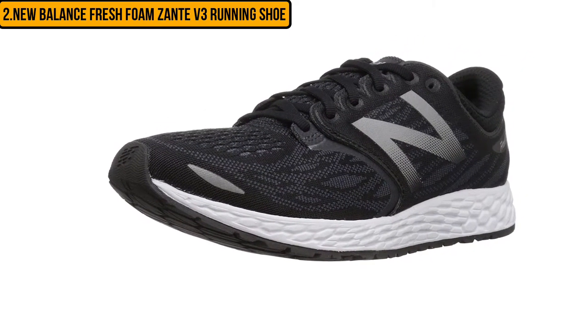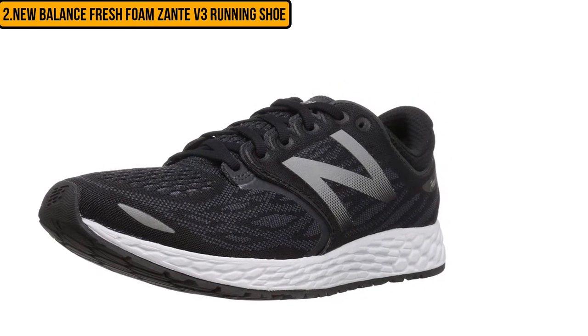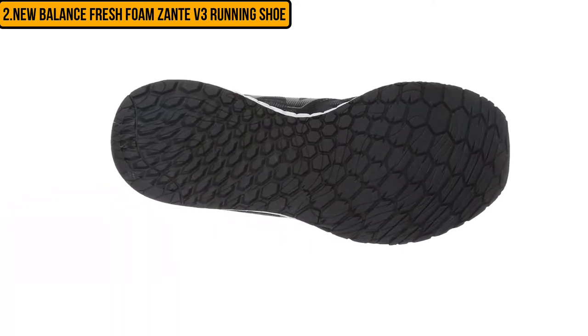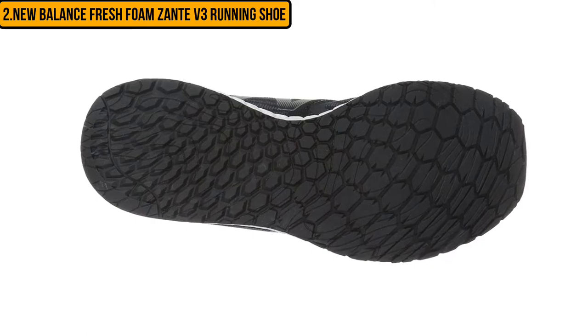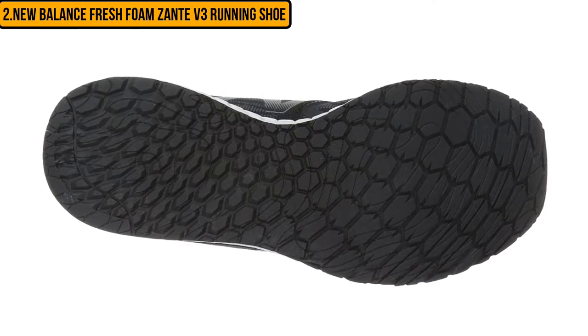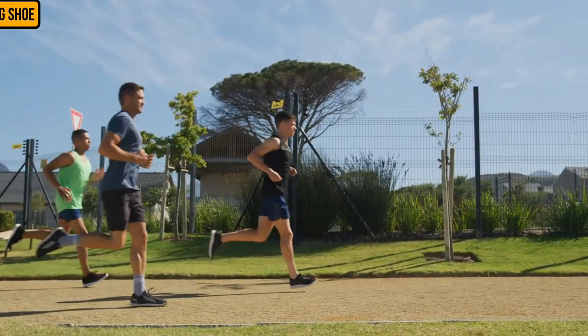In the interior, the shoes are nicely lined and the collar has nice padding. The midsole is made of fresh foam, so it is firm and gentle on your feet at the same time. Many people note that the shoe has a low drop profile, but this also has its benefits — for instance, it helps to maintain balance and stability as well as great foot engagement. Once you get used to such running shoes, you will never want to try others.